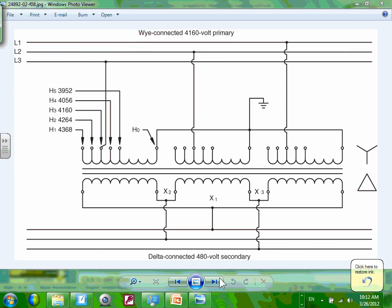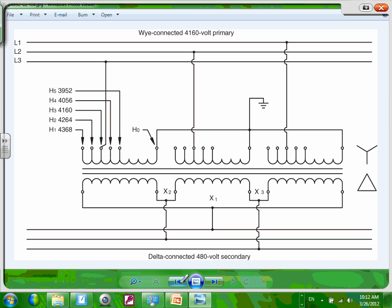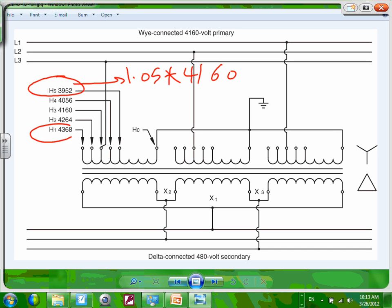And we will do calculations on the taps, really not a whole lot. I don't know if you notice this value, do you know what this value is? This is not rocket science. This is taking 1.05 and multiplying it by 4160. That's it. If you take 5% and multiply it by 4160, you get this value. And this is also not rocket science at all. If you take 5% out of 100%, this is 0.95 because these are minus 5%, and multiply it by the 4160.